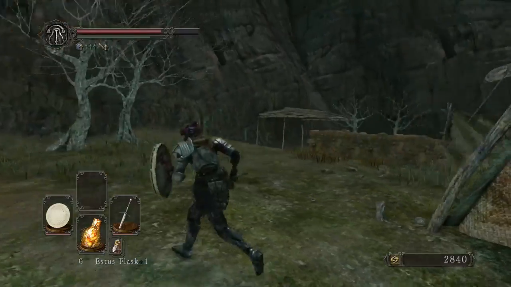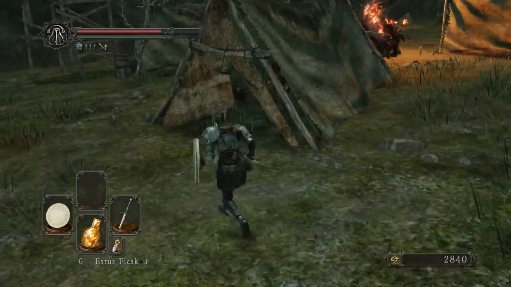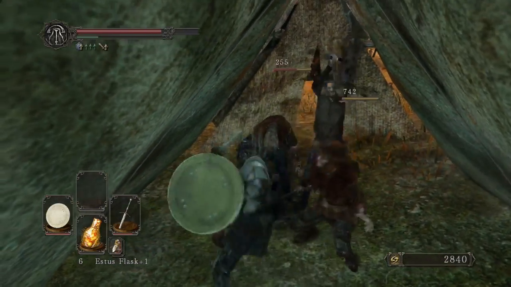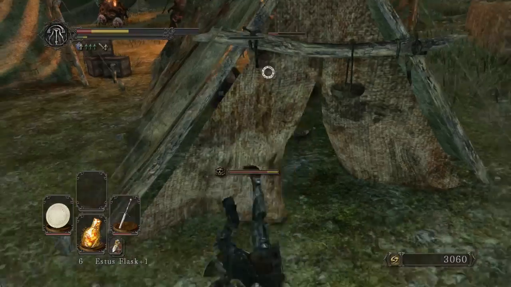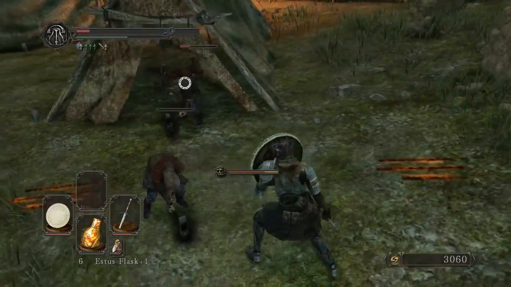So this is like a camp. Not sure why or what the camp was. Oh, there's dudes in here. Get them! Surprise! Oh no. Oh, I thought I killed one of them at least. I mean, like one of the two that are left.